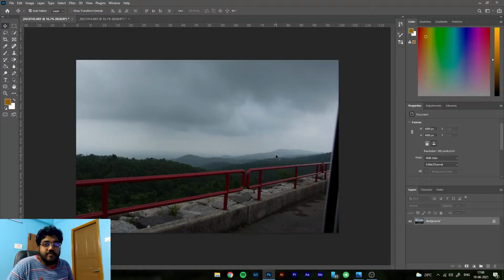So here we are on our monitor, and you can see that there are two images that are already open. This is the first image and this is the second image. Both of these images were taken by me. That's the good part about being a photographer, because you don't have to search for other images and credit them. Some of them are not usable on YouTube, some of them are. I'm not saying that I don't use stock images or images that are licensed for free, but the less you have to use them, the better.